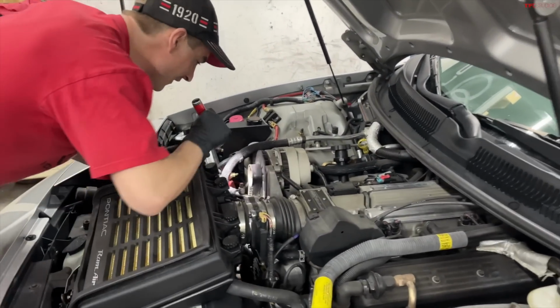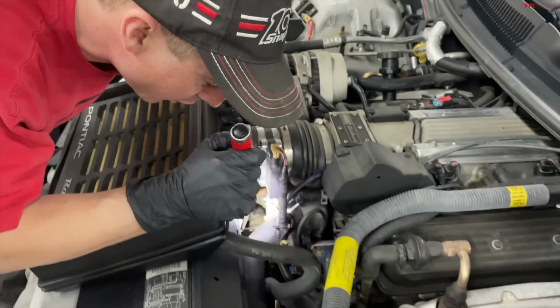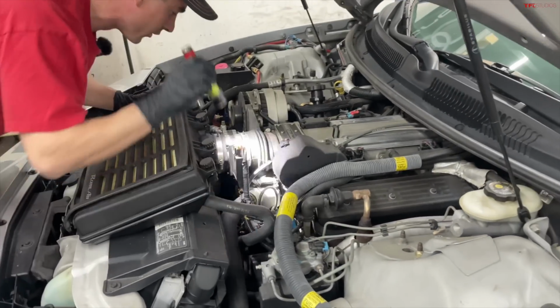But yeah, I think we should get this thing up on the lift and give it a good check over and see what else you got going on. And sweet. See a little bit of rust build up on a few things from up top here, so we'll have to just give it a look-see and see what we got.